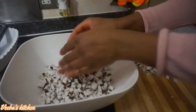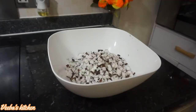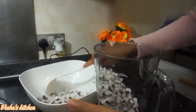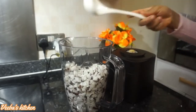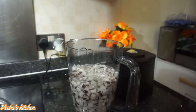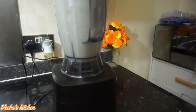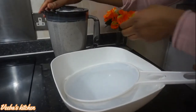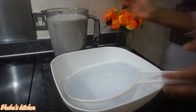I'm transferring the coconut into a bowl and soon we will be blending it. It's time to blend our coconut — I'm transferring it into the blender and adding water above the coconut level. It's now time to blend the coconut until it's nice and smooth. If you don't want to blend it two or three times, make sure you take your time to blend it as smoothly and nicely as possible, because this will help you to do it just once.